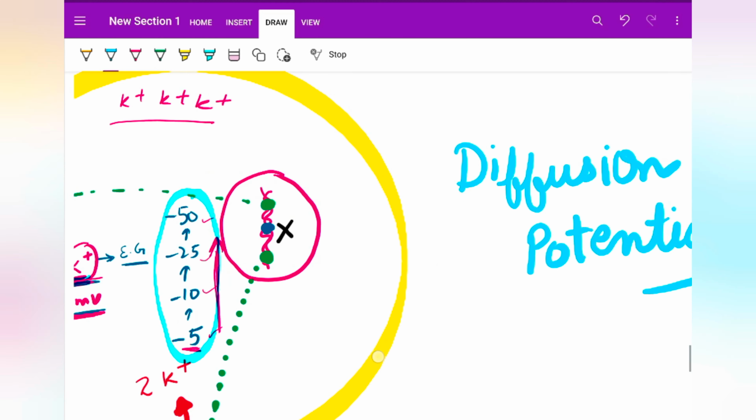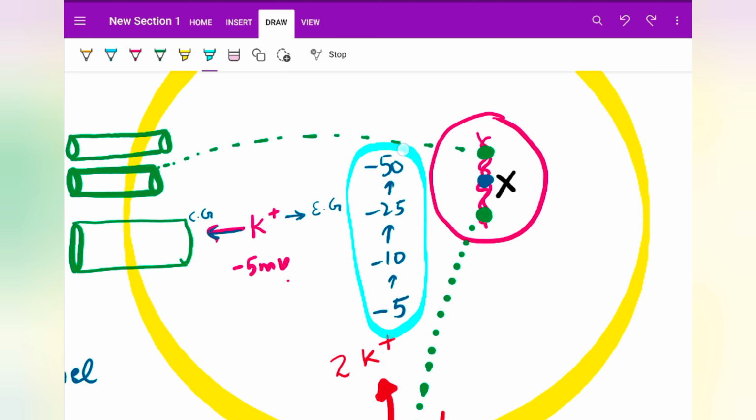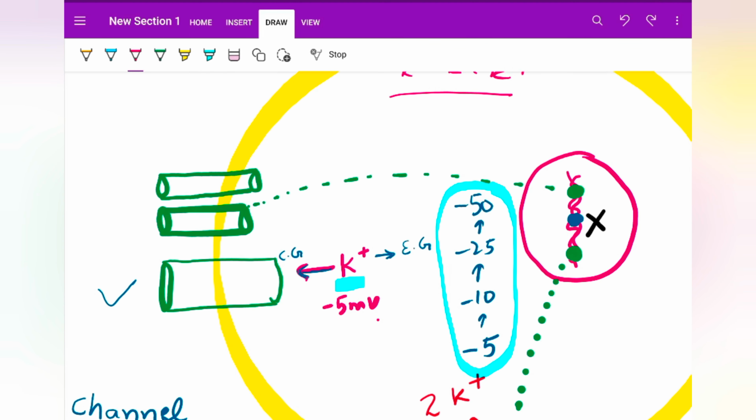So as more and more potassium diffuses out, the cell will develop more and more diffusion potential due to potassium. So diffusion potential is developing. This is basically electronegativity which is developing in the cell due to diffusion of potassium outward. As the cell is losing K plus outward, it is losing the cation outwards, and it is retaining the anions, because as I told you earlier, these anions have a lot of charge on them and they are too big to leave the cell. So due to loss of these cations and retention of these anions, the cell is becoming more and more electronegative.